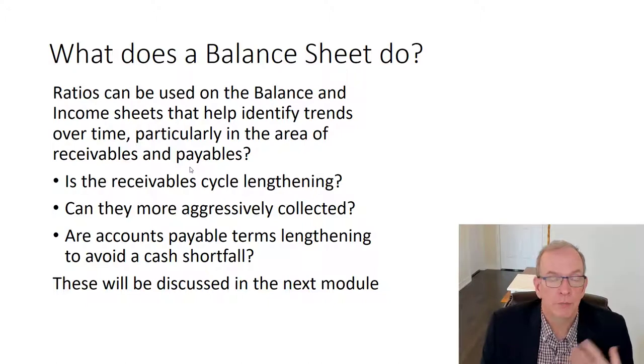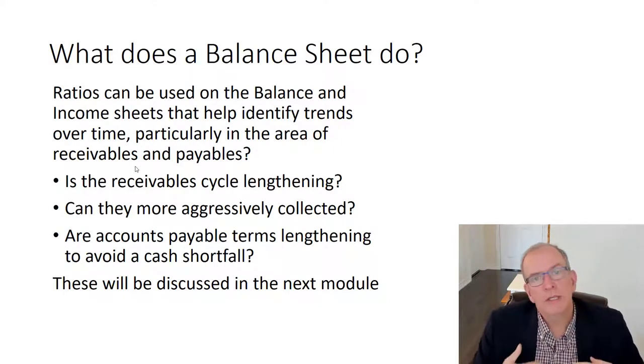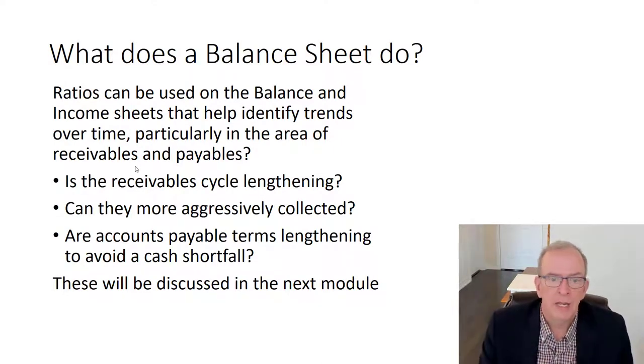As we mentioned in the previous video, Stein's law: a trend will continue until it stops. We'll be able to look at receivables: how long is it taking for us to collect money? How long is it taking for us to pay money? Is this good or is this bad? We will be looking at that in an upcoming module along with cash flow. I'll probably divide it up into two different video modules.